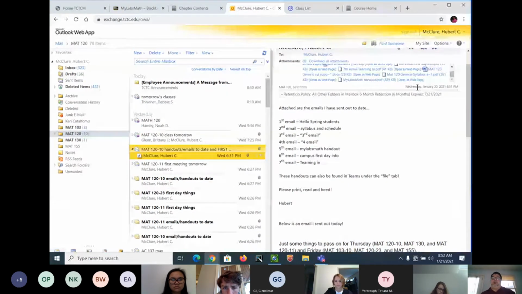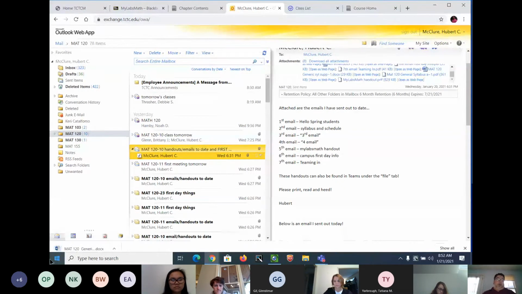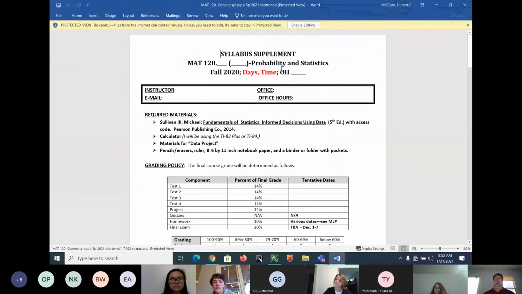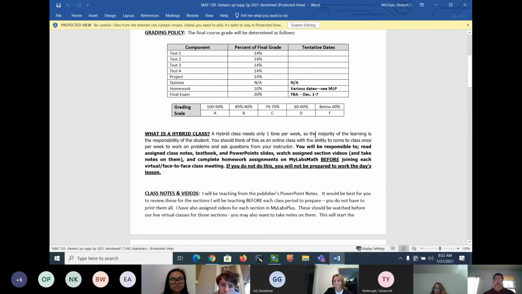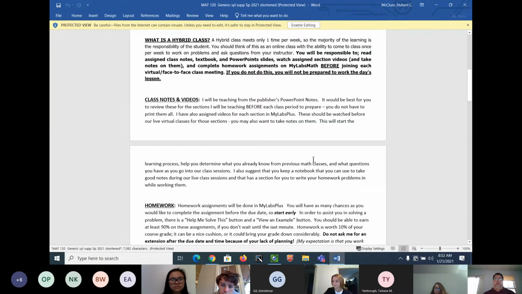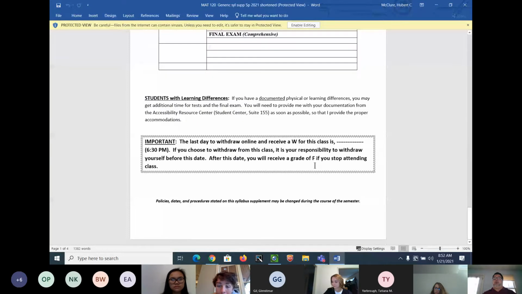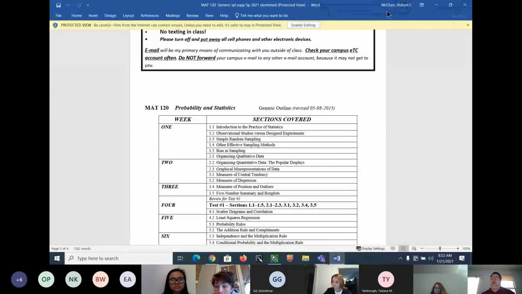Now, the syllabus is really worthless because the only reason the syllabus is written the way it's written is for the, okay, we're supposed to have a syllabus here. This is the outline. This is not the syllabus. But anyway, let's go ahead and pull up the shortened one because the shortened one is the one you need to click on.